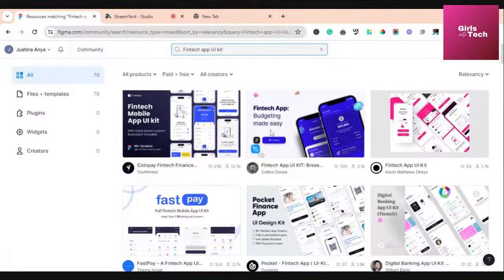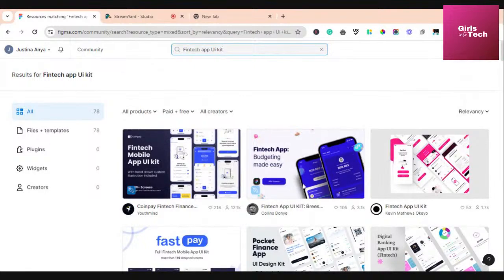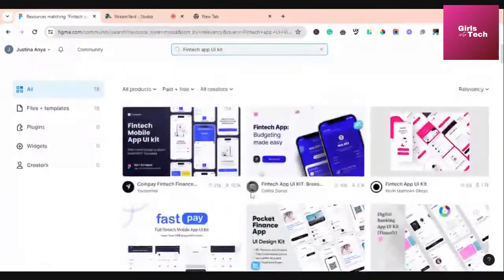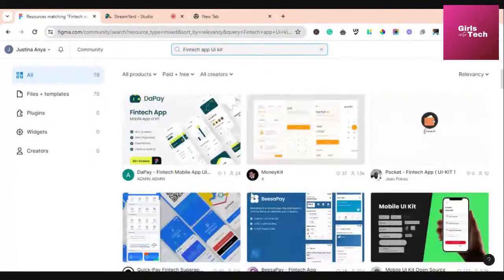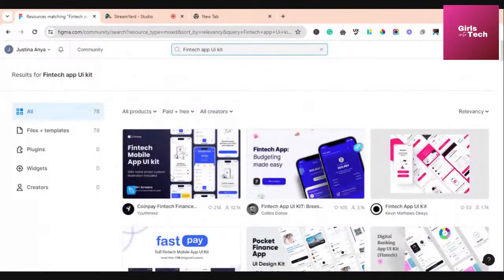You can see so many FinTech apps that people have designed and published in the Figma community. You can see all of them here. This one says CoinPay. Let me open it in a new tab. We can look at it later. It's loading up here.